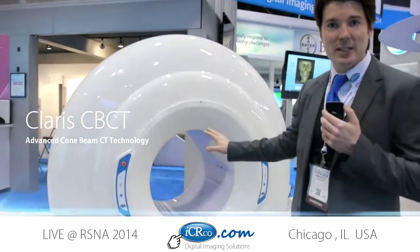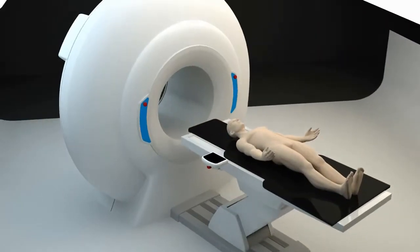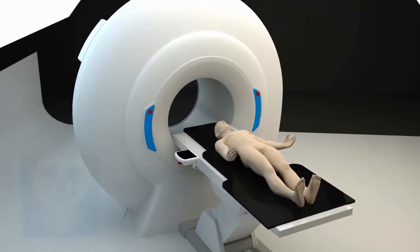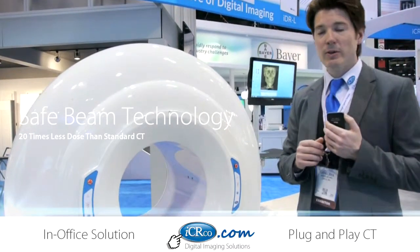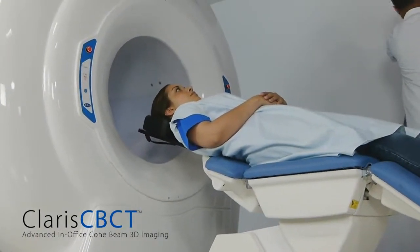This technology has now been implemented in a supine CT, as you can see. What's not featured next to the CT, though, is a motorized patient table or robotic chair. This particular device is very good for ear, nose, and throat, hand, skull, and spinal regions as well. We've seen a lot of traction in ear, nose, and throat, mostly for its fine bone detail.